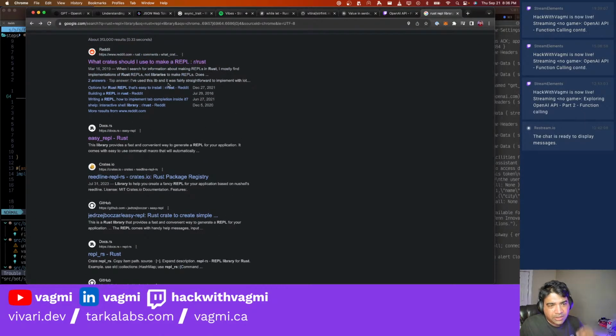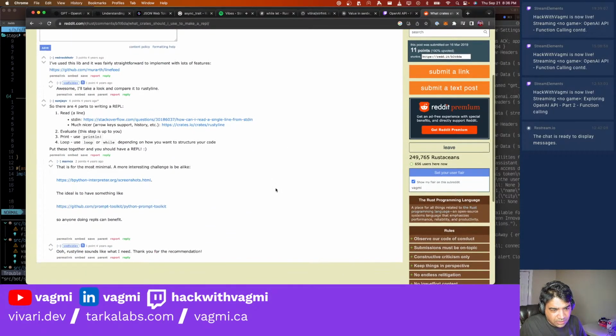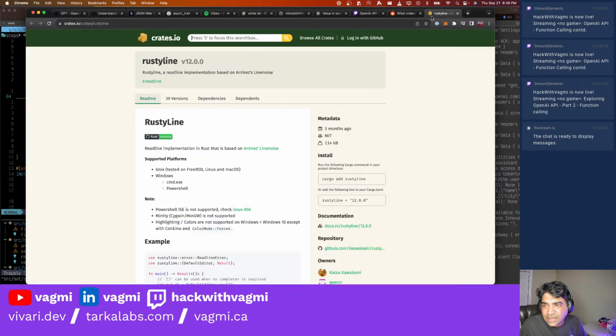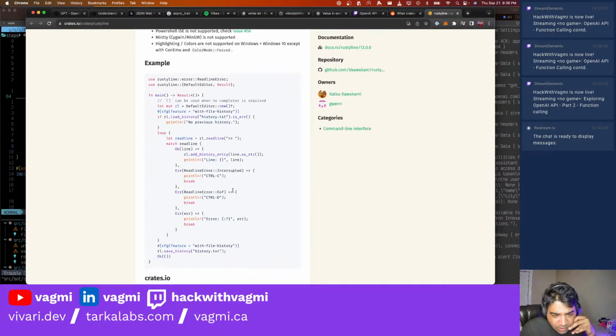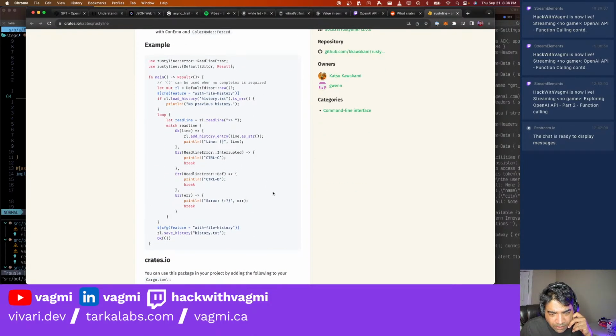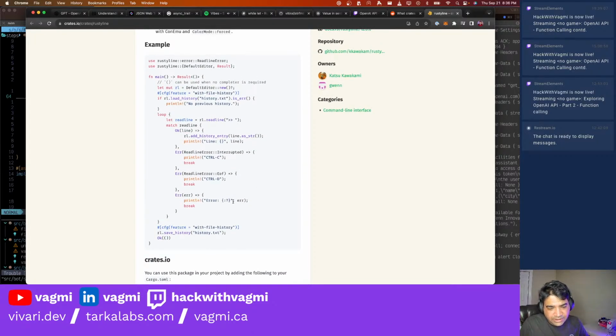I do want something like the line feed one. That's all I need, actually. Yeah, something that has support for read line. Okay. Yeah, I think this is exactly what I need.